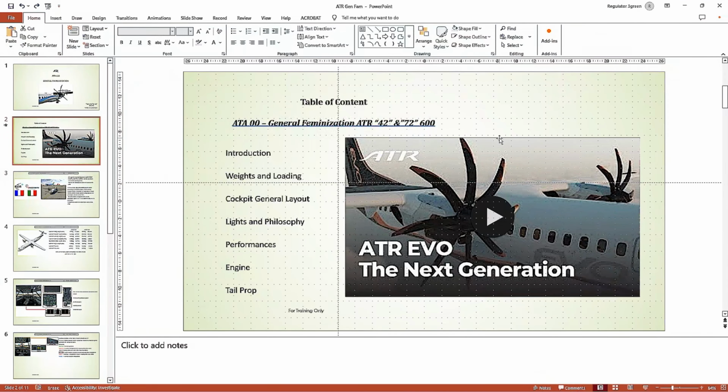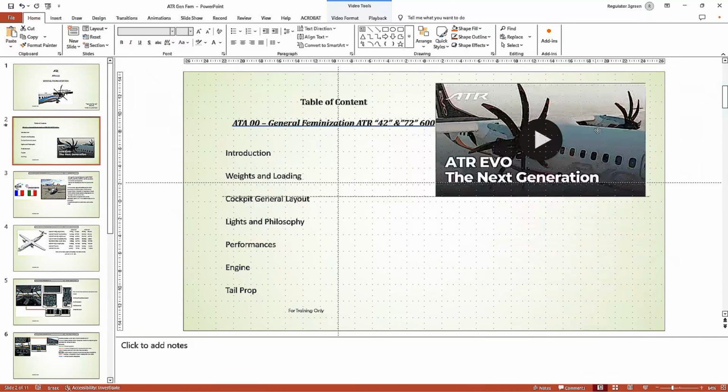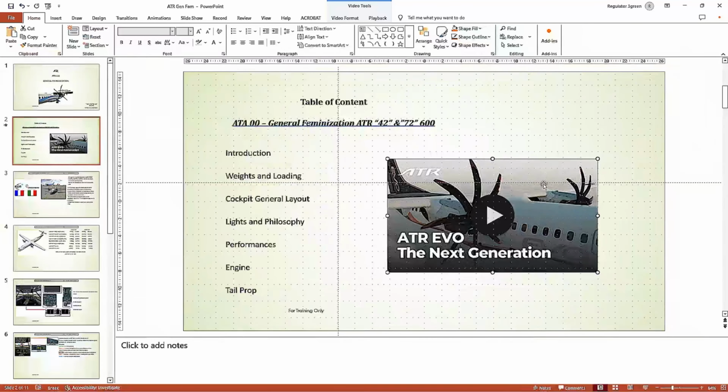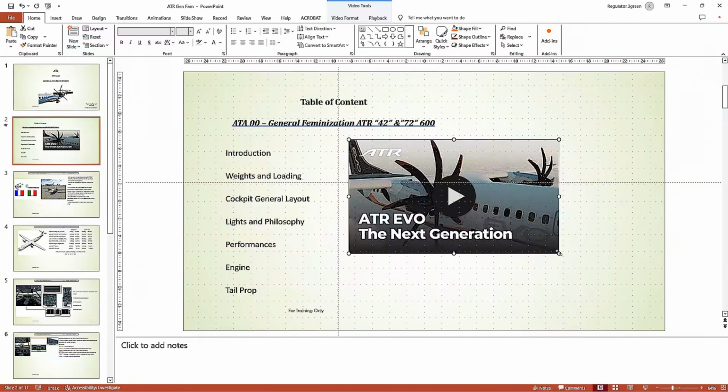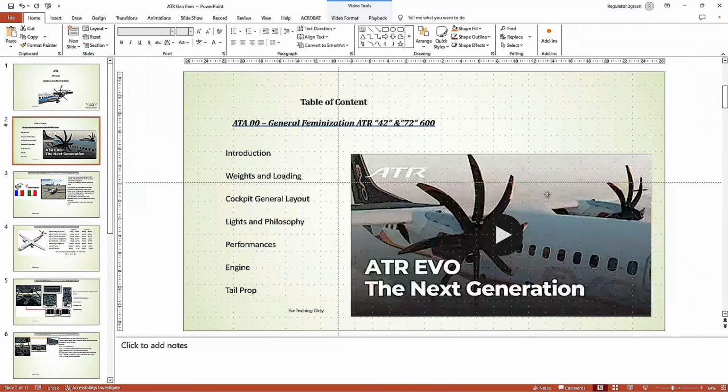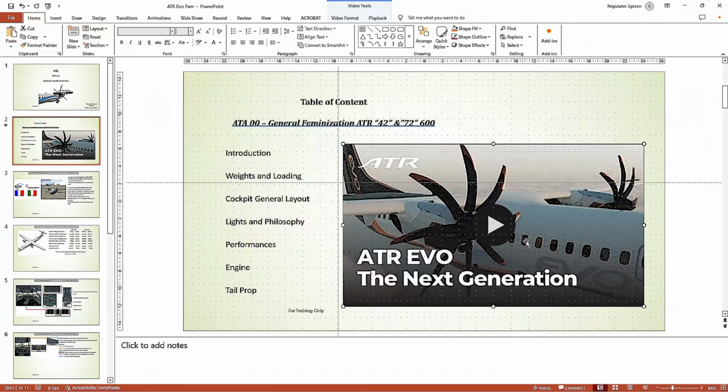Of course, you can select the video as I showed you before and resize it or move it around. Just make sure that when you click in the video, you can click everywhere apart from the middle of the video, because in the middle is located the play button. And then you can handle the video and do whatever you want with it, just like a normal picture. You can copy it, paste it, cut it from this slide and locate it in a different slide, etc.